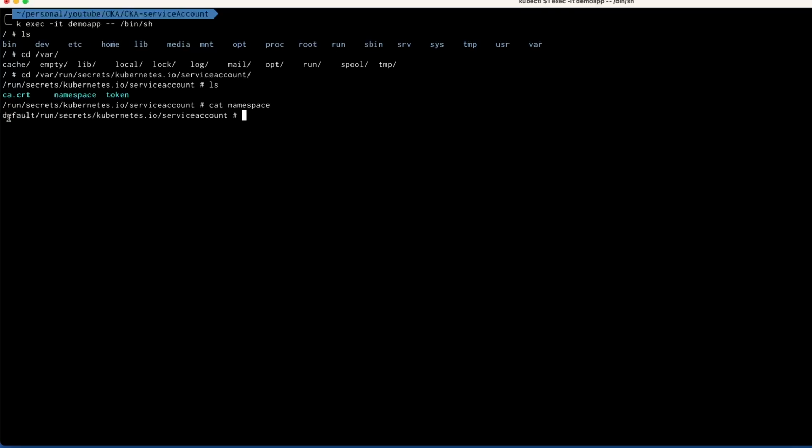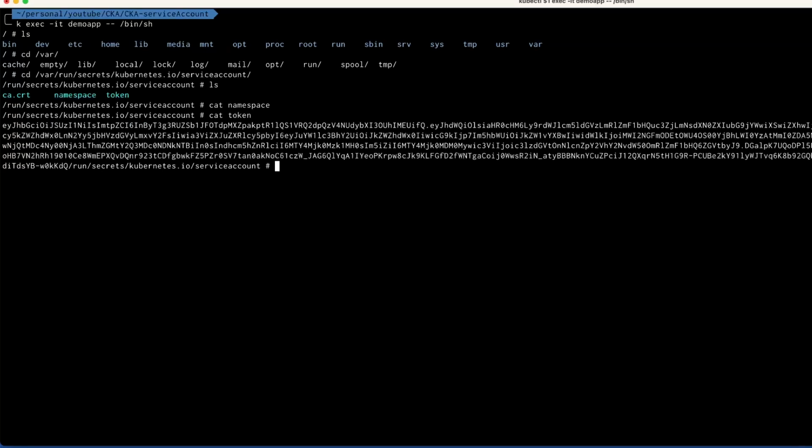Yeah, it's default because we used the default namespace, and we can see the token. Yeah, it's the token that this service account uses to call the API. That's the whole thing that you need to know for the service account.